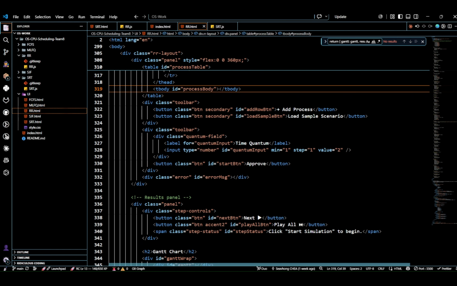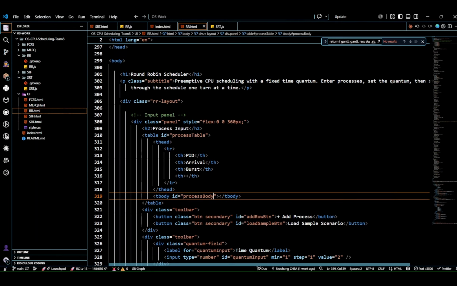So let's move on to round robin. Round robin is also a preemptive algorithm. Round robin is an algorithm where we have to input a time quantum for each process, the time for a process to run. An easy way to do it is we have a waiting queue for the processes that arrive, and then they proceed into an execution queue, which is a queue as well. We apply first in, first out.